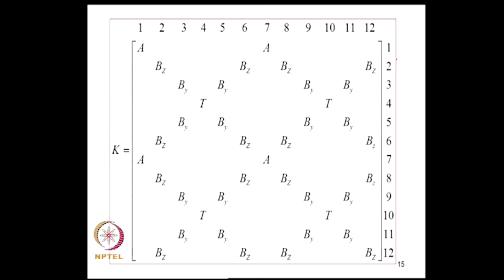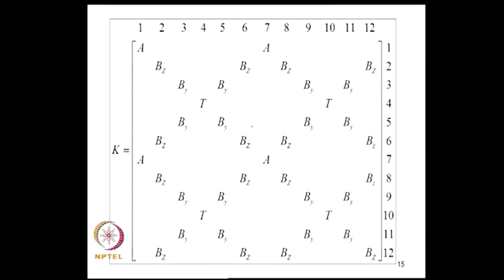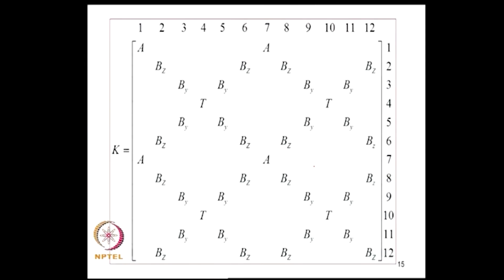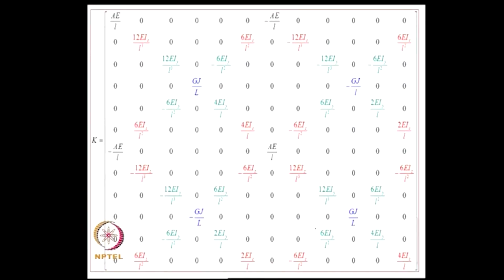So, if we name the degrees of freedom as shown here, 2 nodes, and this is the nomenclature of degrees of freedom. The field variables are u, v, w and theta. If you do that, if you recall this we have already seen, for example 1 element will be due to axial deformation. Similarly, 7 1 will be due to, see for example 1 and 7 are axial deformation. So, etcetera. This will get filled up.